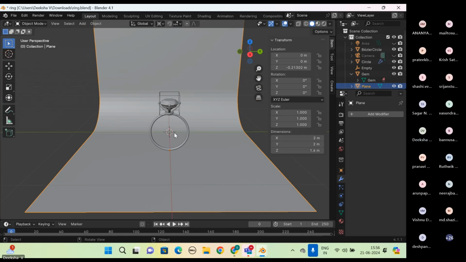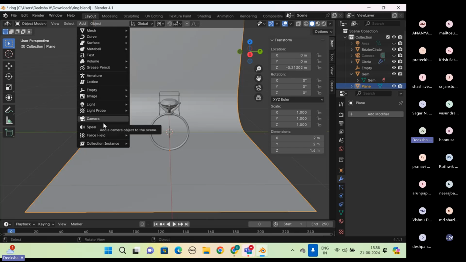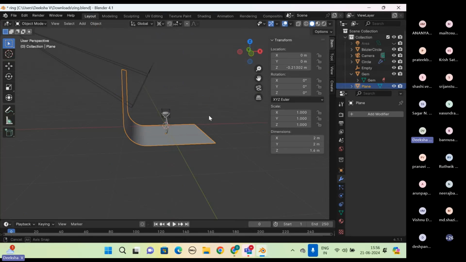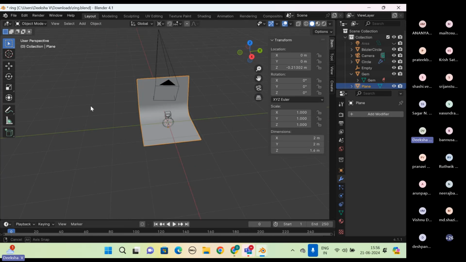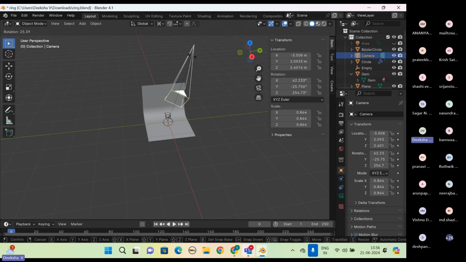Now we'll be giving color, and for that we'll have to add a camera. So go to add and camera, select camera. So you'll get your camera. Then you will have to adjust your camera in the direction needed.